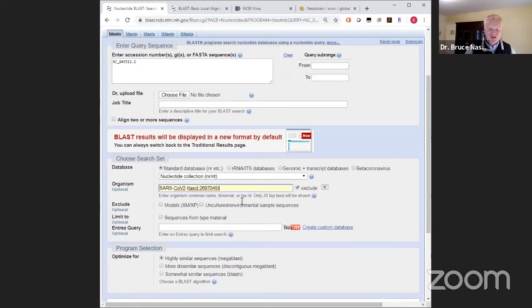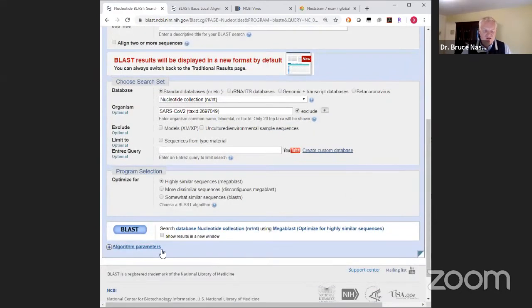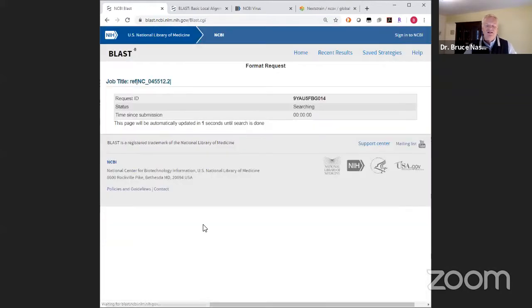I chose to enter SARS-CoV-2, okay, that's the name of this virus, and I wanted to exclude it from the search, okay? So I'm not looking for other versions of this virus right now. Instead, what I'm doing is looking for viruses other than this one that are similar, okay? So when I do that, what I'm hoping for are things that are related, and hopefully that'll give us some clues as to where the virus might have come from, okay? So off I go.